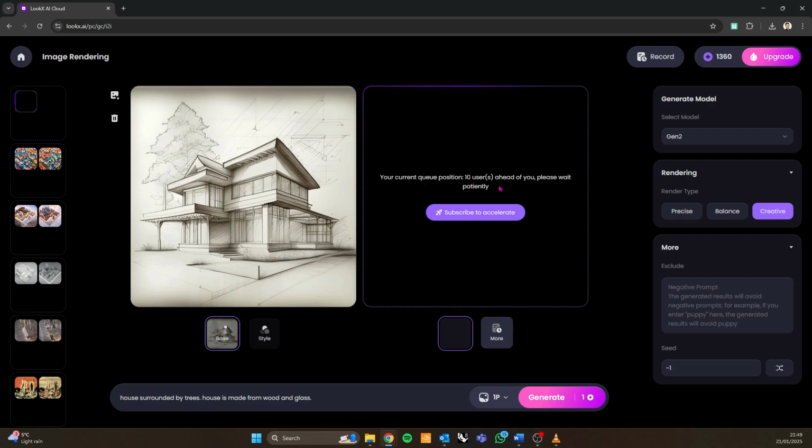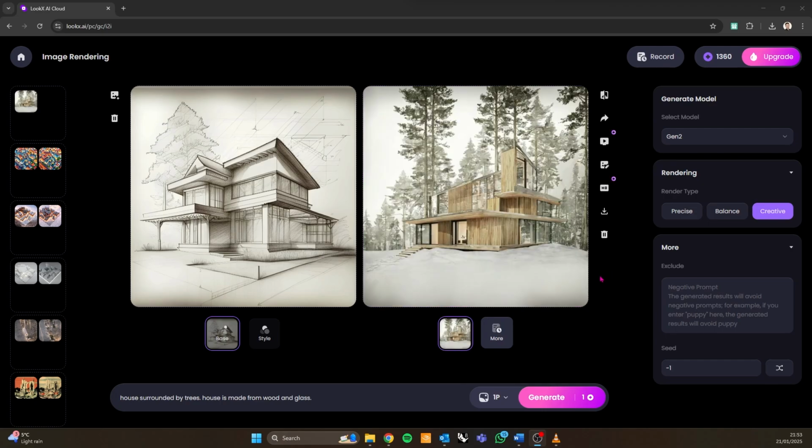And you see that that's added me to a queue. So there's 10 people ahead of me and it says I need to wait very patiently. So I'm going to do that unless I want to pay money. So let's look at this back in a second. So the queue has reached the end. You see it's now got this kind of purpley thing going around the edge, which means it's generating the image. And this should hopefully pop out any minute. Oh, it doesn't look great, does it? So you can see it's quite different to Kriya.